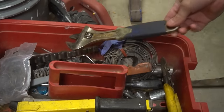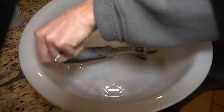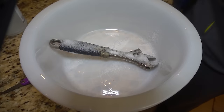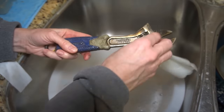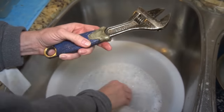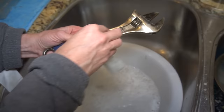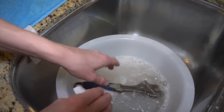If someone in the house loves working on their car, then you're going to have a lot of greasy tools in the garage. Grab a sponge and a bowl, fill the bowl with water, spray the mixture onto the greasy tools and let it sit for a few minutes. The grease will come right off and you can clean your tools with a sponge. Now they'll be so clean that whoever's going to fix the car next will think twice before getting grease on them again.